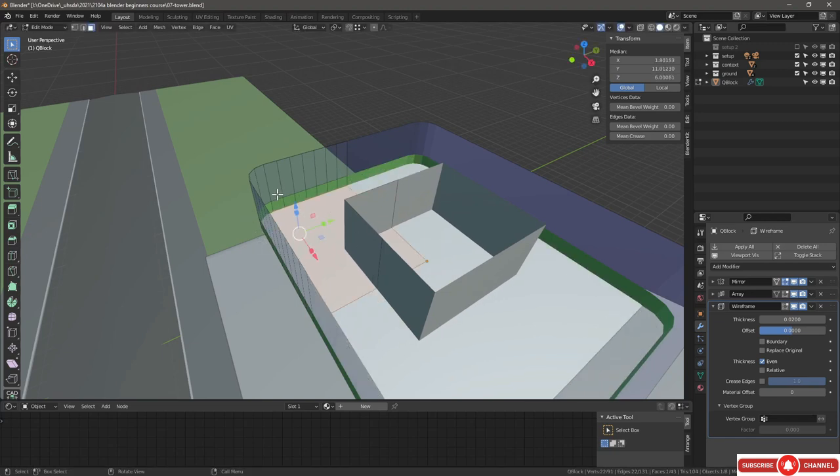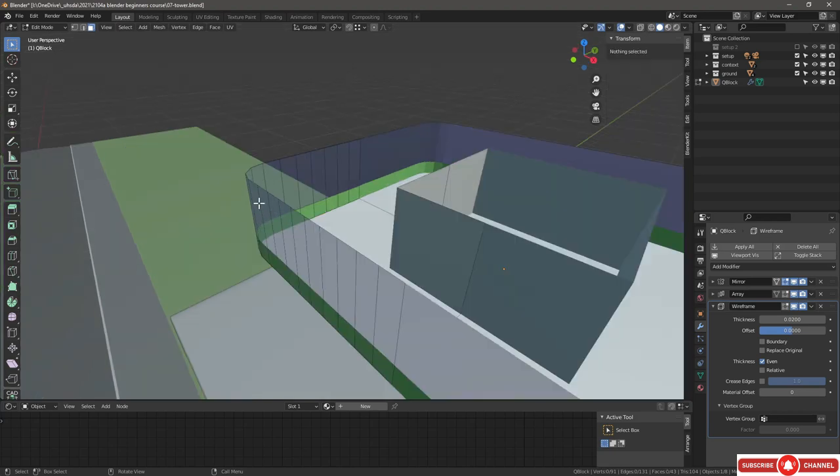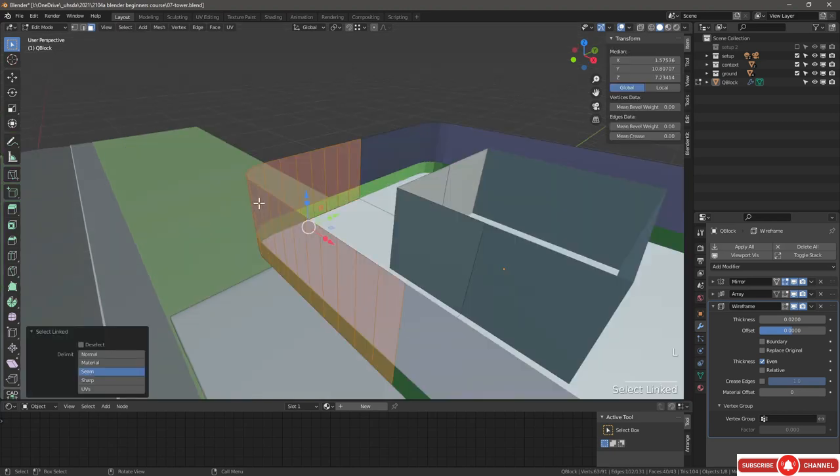It's still within the same object, but the beauty about meshes is that the object can hold multiple separate elements. And that's quite different than NURBS in Rhino, for example, where the only way for an object to exist is to have a connecting edge with another object. So if I'm over an object that I want to select and I press L, it selects everything that's linked. And here we have different types of links that we can select. So we can delimit only the material, for example. So it selects only elements that are the same material, or in this case, seam.